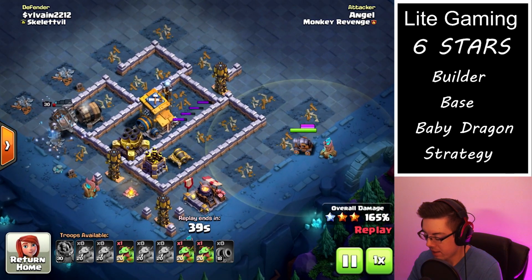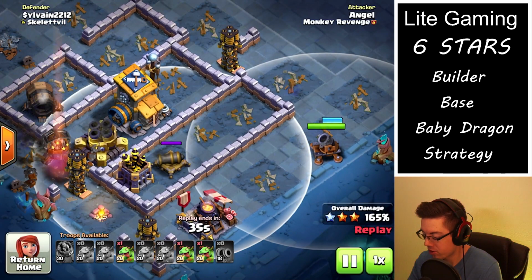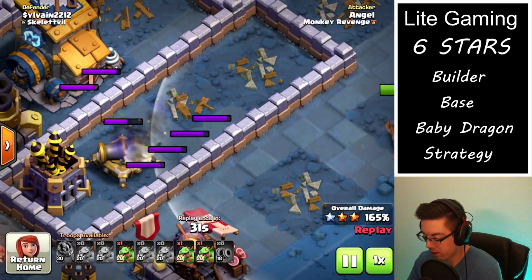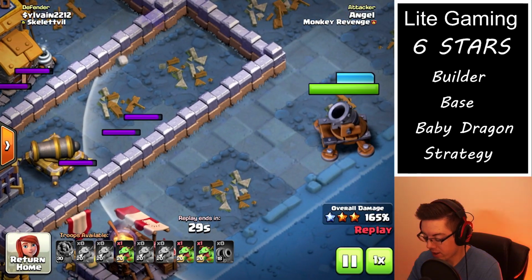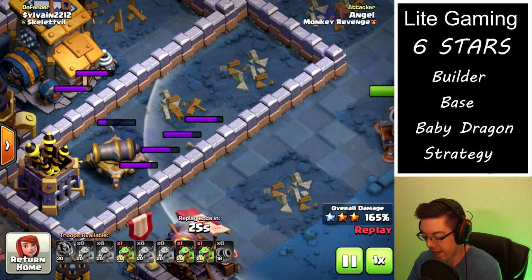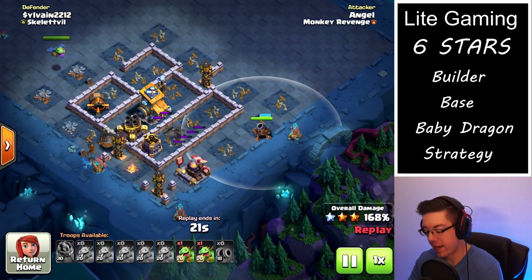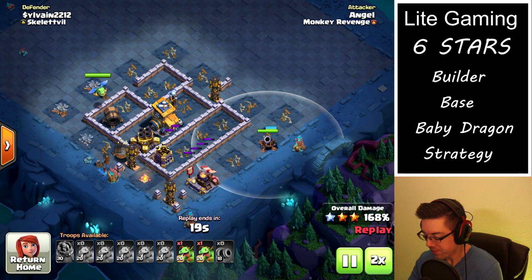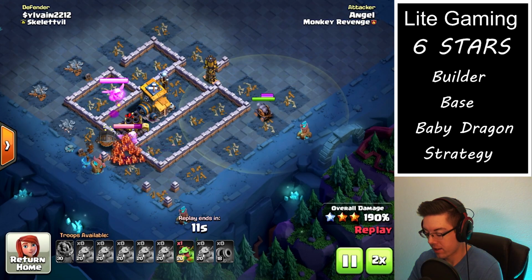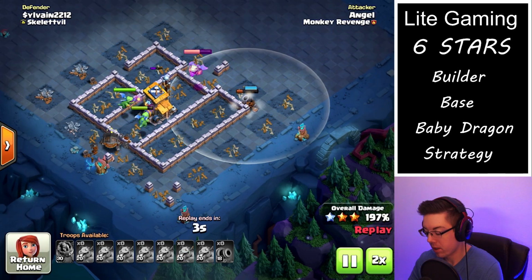So as long as we pay attention to the raid cart, make sure that it's out of range of that cannon. It's just barely out of range. And typically it's whenever your raid cart's range actually hits the cannon, like the edge, it will be in range. Sometimes it can be just outside and still do well. But now we can really just send in the last couple of dragons and clean up the base.